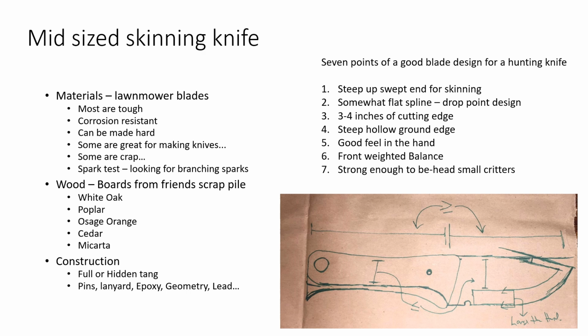I'm going to grind that bevel on the bottom, and then I'm going to grind a partial bevel on that upslope part of the blade on the front. I'm not going to bring it to a true point, but I'm going to slim it down so that by the time that bevel's ground in, that tip is going to be pretty small and pretty sharp, and it's going to be good for penetrating through hides, to gut animals, to defend yourself, to stick in a picnic table when you're sitting there eating a steak, to make it look all rough and tough and manly. Whatever. Maybe it's just there because I think it's cute.